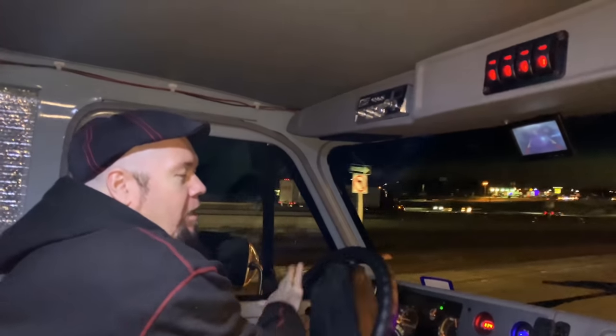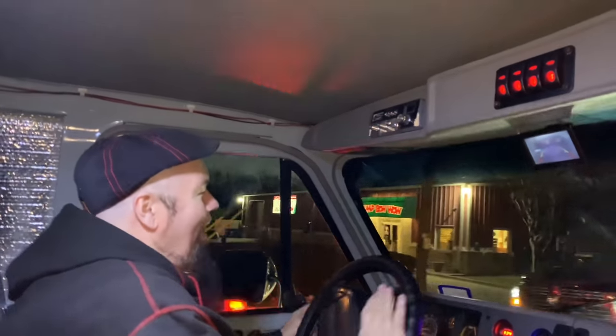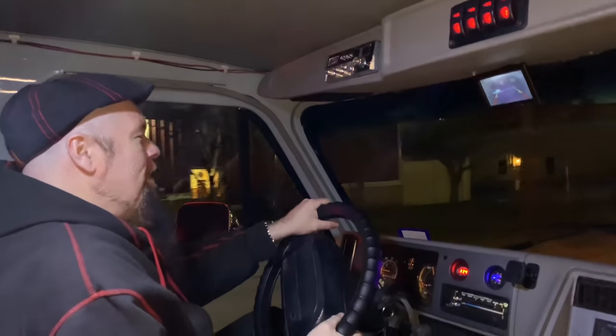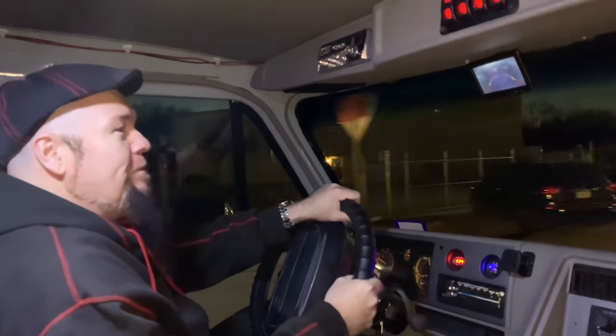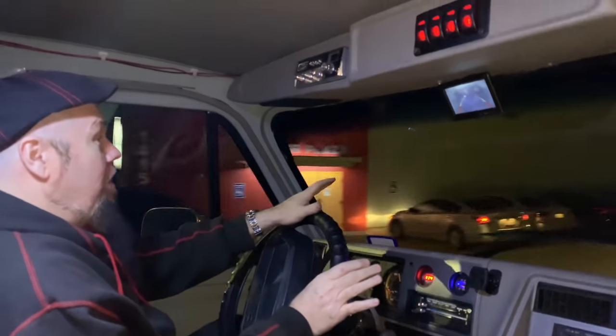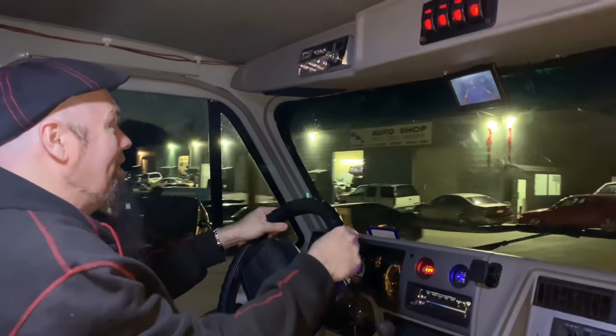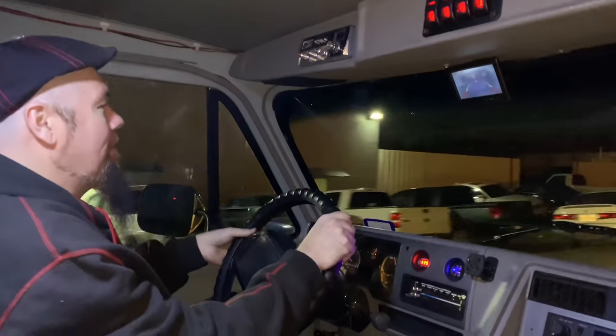I'm sure these people are like, dude, you got like 5 million headlights on. Jesus. I drive with my fog lights on because I'm an asshole. You do got great visibility, though, I will say. It's fantastic. Very rude of me.